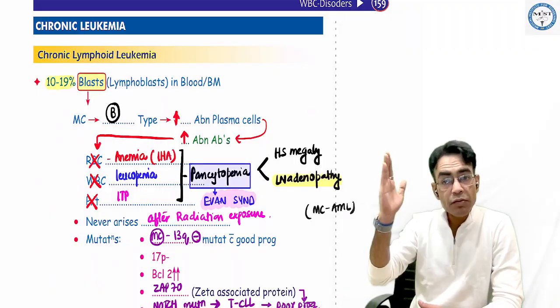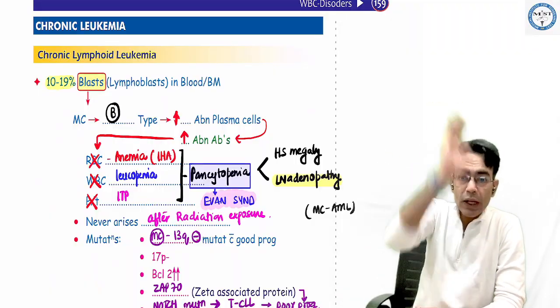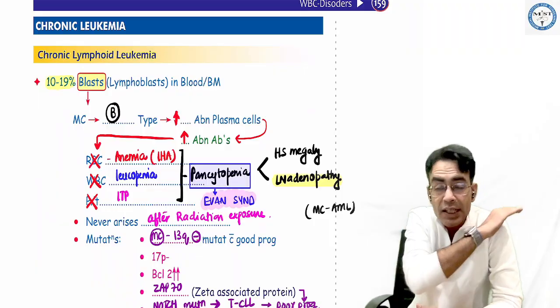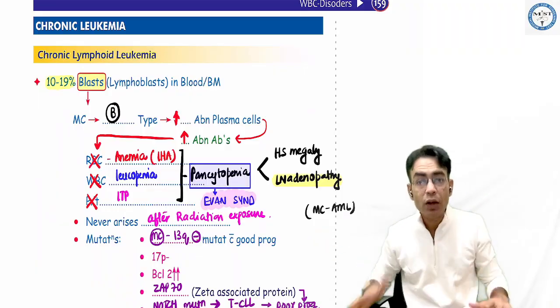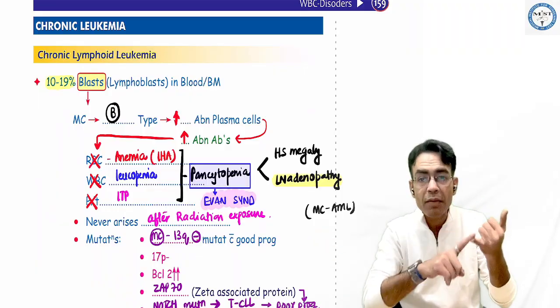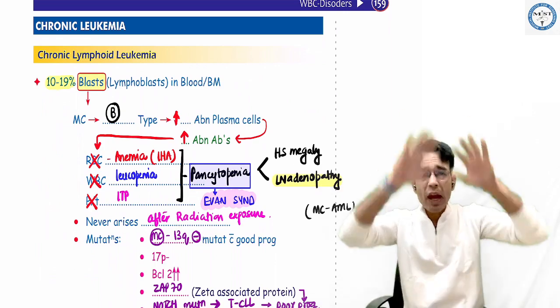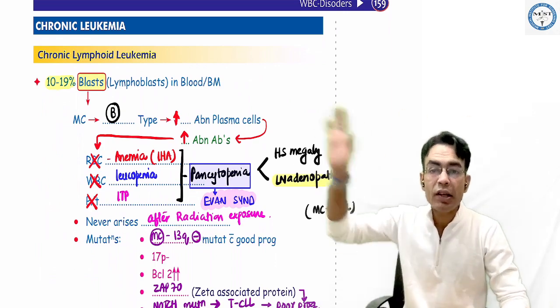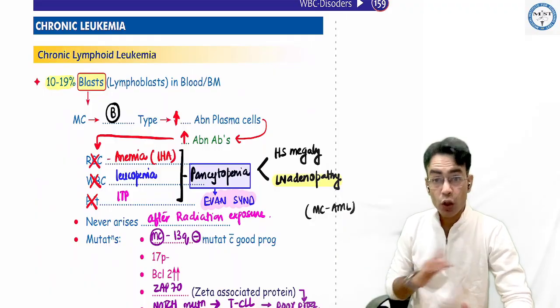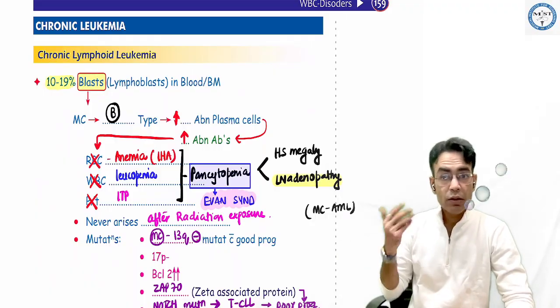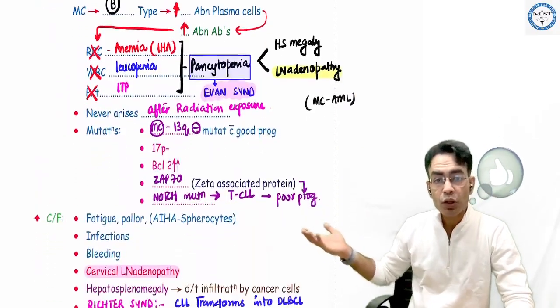And whenever one lineage is mutated, the other lineage is suppressed. So myeloid lineage, you will not find anything. If you're not finding myeloid lineage, you will have deprived RBC, deprived neutrophils, monocyte, eosinophil, basophil, platelet. So every cell will be less. Only and only lymphoid cells will be high. No maturation arrest, so only and only lymphocytes will be high. So this is what you're going to see.